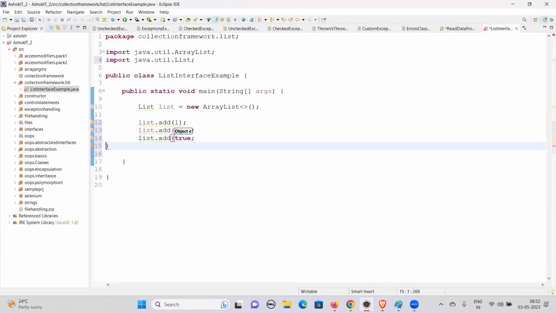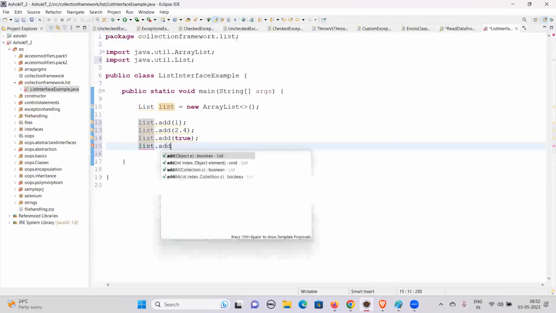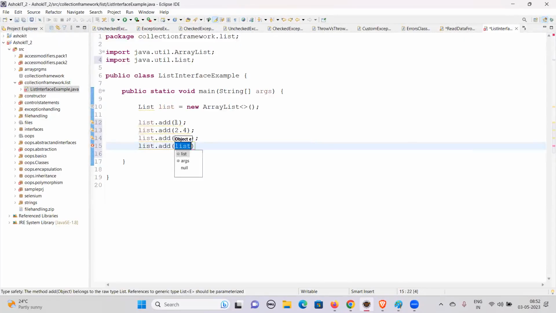Now you see it is allowing us to add different sets of data types here. But we have to remember that the collection framework only supports objects, not data types. Now I'm going to put Srikanth.